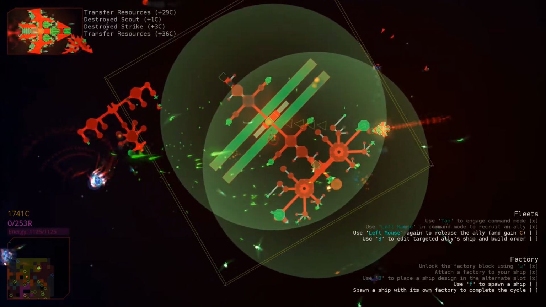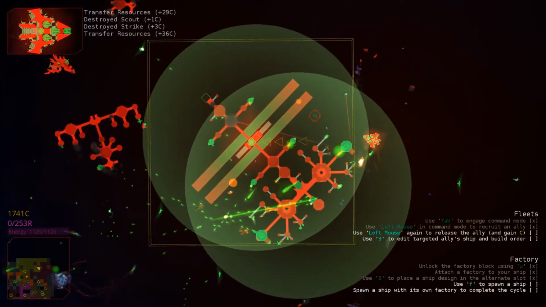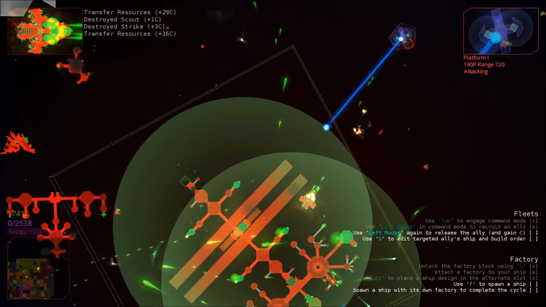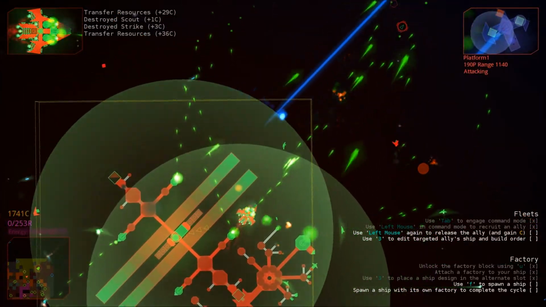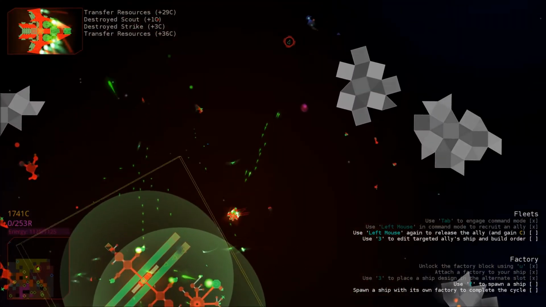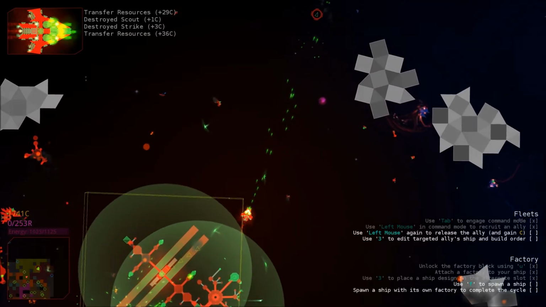So as you can see, we destroy enemies, we get resources, we turn those resources in at stations, and that allows us to get more credits. With more credits, we can build bigger, better ships. Where did he go? Where did he go? I guess he just flew off, or... I have no idea.